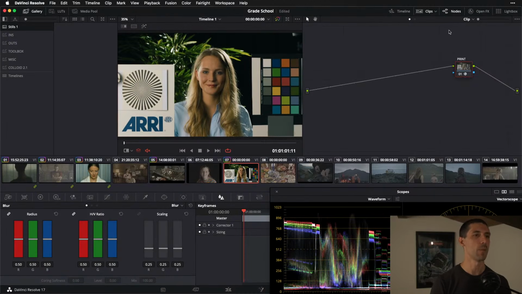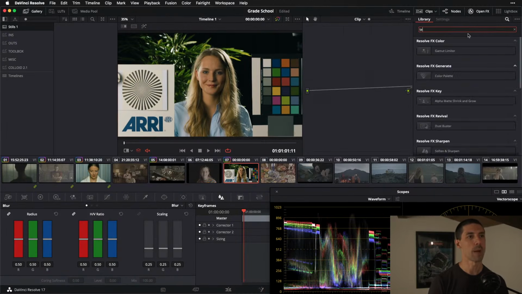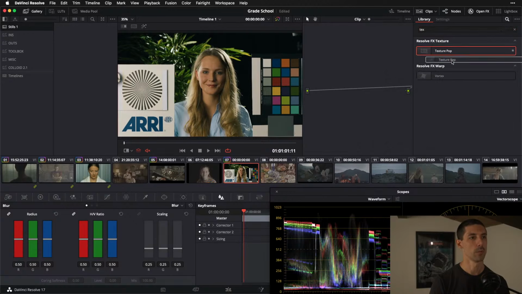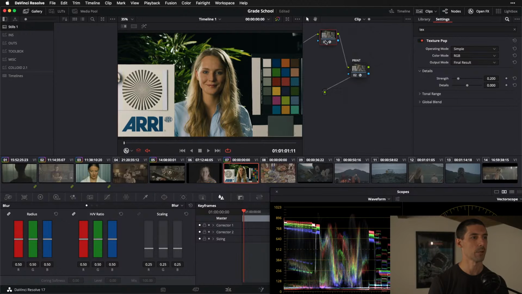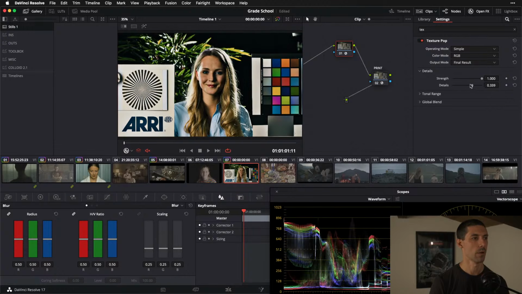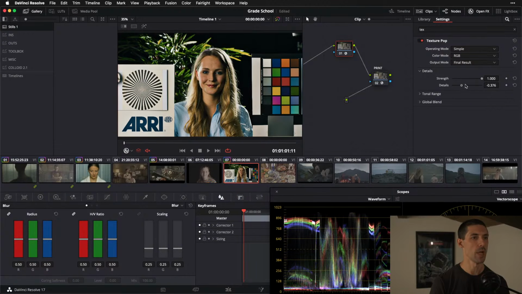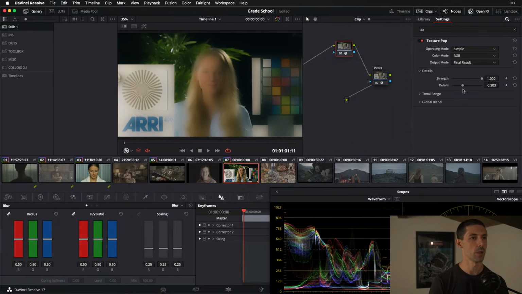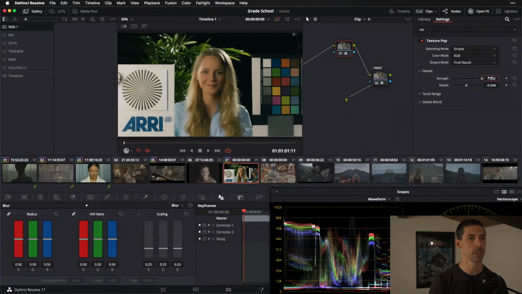We could also play around with this texture pop tool, which we've talked about before. It's pretty cool. It's kind of an answer to Resolve's texture equalizer, or to Baselight's texture equalizer, I should say. In this simple operating mode, it's basically just midtone detail.